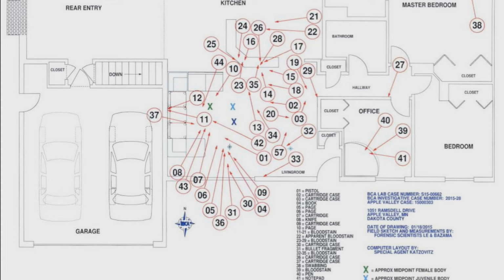How does that phone call get made, or how does that email get sent? How does that information get back to the lead detective, for that lead detective then to either take action or basically just deny it or decline it or not take an action at all? James Gummert, I'm assuming, received that information and decided to do nothing with it. That's where I think the issue comes from.